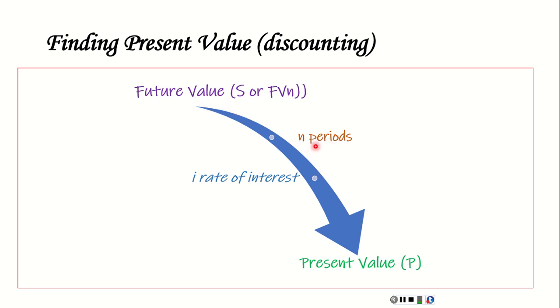So present value is a process by which we can discount a future value expected to be received after a number of years, using the interest rate as a required rate of return or discount rate, by applying the simple equation: in the numerator the future value expected to be paid or received, divided by 1 plus the interest rate we are required to get or we will pay as a cost of money, to the power of n periods of time.